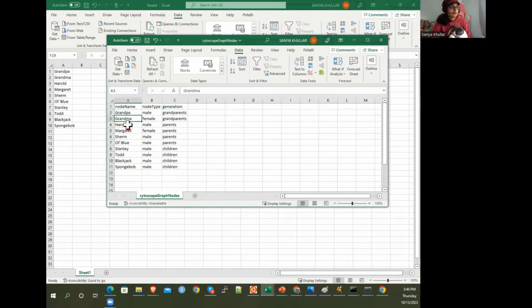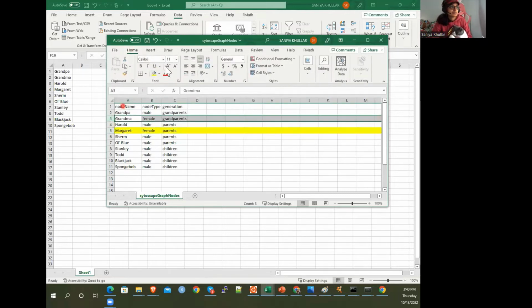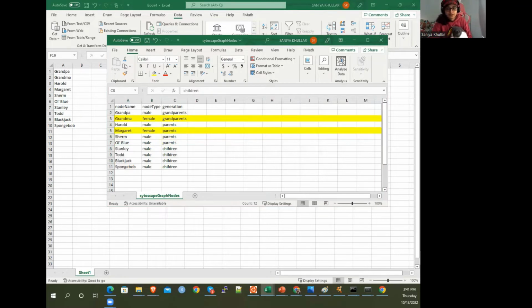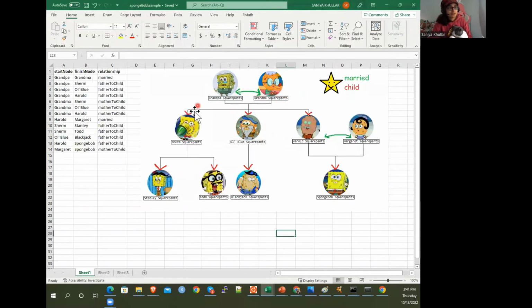So grandma and Margaret, they're both female here. So I said, okay, they're females. The rest are all males in the diagram. Then for the rest, I said, okay, these two are the grandparents. Then these are parents, they have their children here. They're the second level, level 2. And then these are the third level. These are the children here. So if we look at this, we can see this hierarchy of grandparents, parents, and the children. So for this network representation, we have an edge list and a node list.